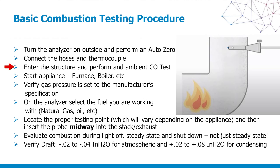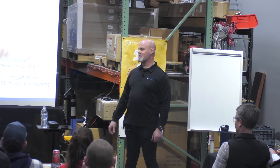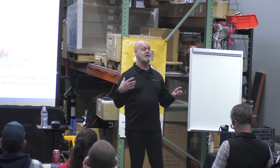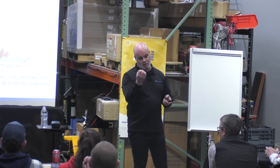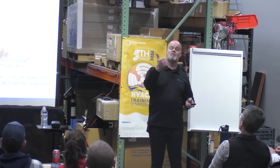Start it up outside in fresh air. Go inside and perform an ambient CO test. For those not wearing a personal CO monitor, this acts as one. You're going to monitor the ambient environment for carbon monoxide. Then verify gas pressure, start the appliance, and select the appropriate fuel. Fuel selection is very important — every fuel has a coefficient assigned to it. For example, say natural gas has a specific coefficient. That number is multiplied by the percentage of oxygen the analyzer is reading, and that resulting multiplication answer gives you your CO2. CO2 is a calculated value, so if you don't select the appropriate fuel, your CO2 and efficiency will be off.